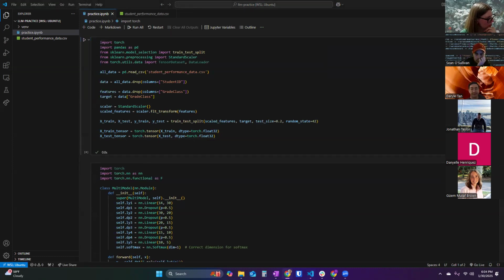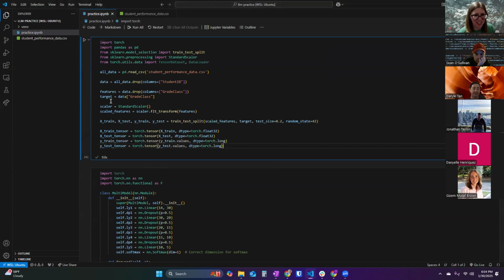But when we come to the Y, the labels, which is our Y, label, target, all these words kind of make a link between them. These labels need to be a long type instead of an integer, because we're going to be using a different loss function than we did in the binary model.